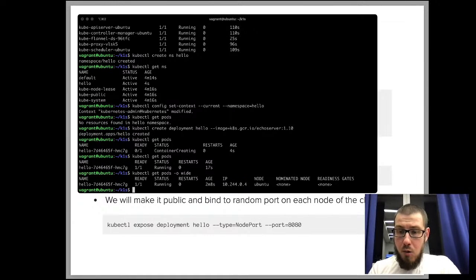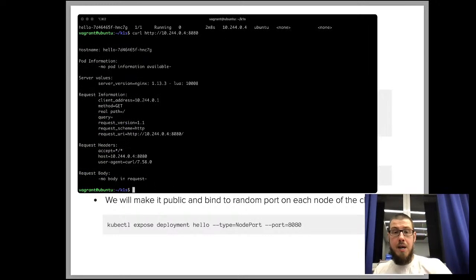So here we go. I can see the IP address of my pod, and right now I can curl it, and I see it's responding.